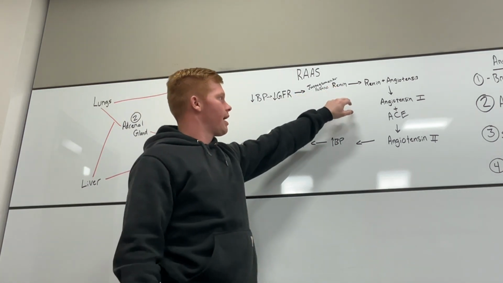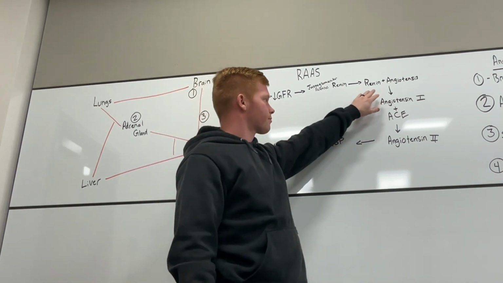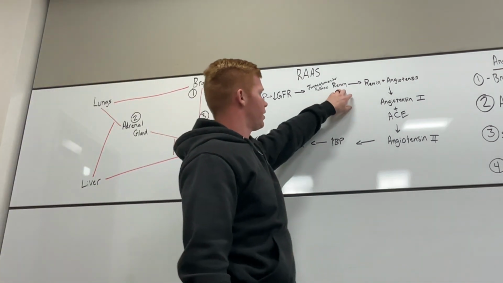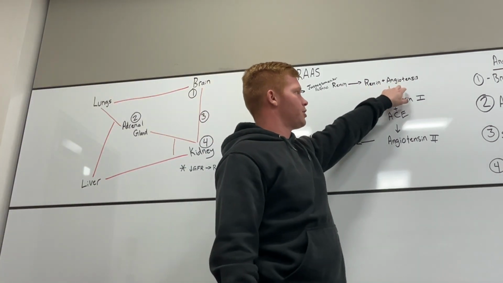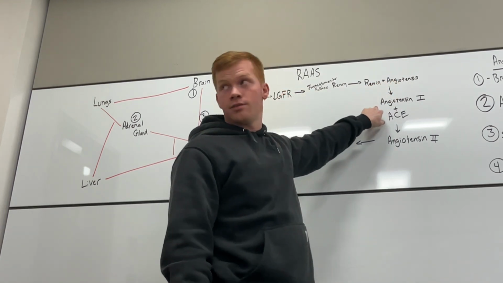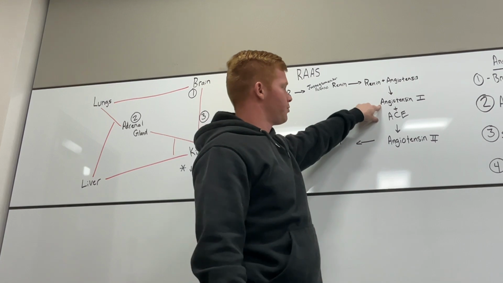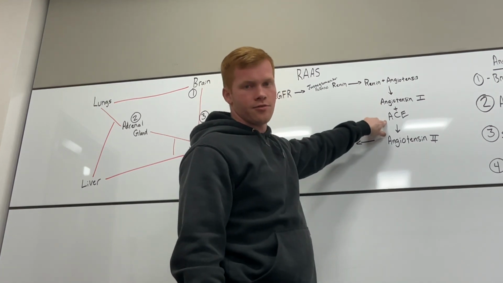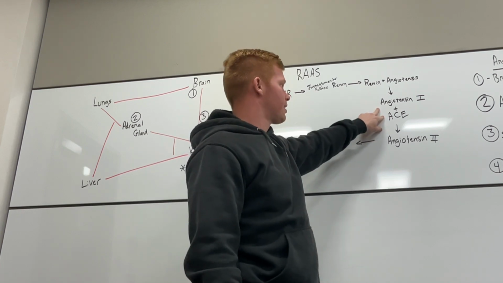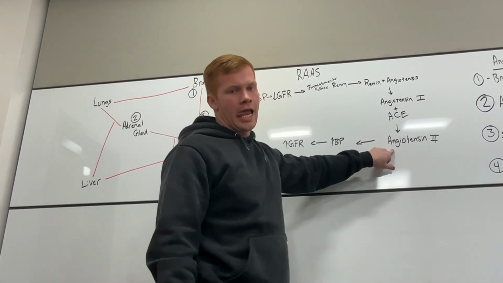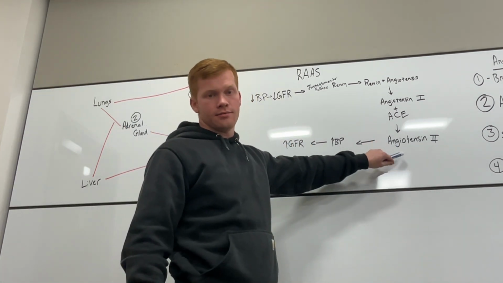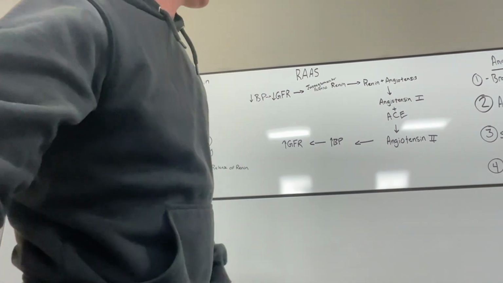within the kidney. And as it releases renin, it's going to get put into the blood, and it's going to react with angiotensinogen, and renin plus angiotensinogen is going to give us angiotensin 1. And angiotensin 1 is going to react with ACE from the lungs, and it's going to become angiotensin 2. And this is the thing that really comes to the rescue in a situation like this.